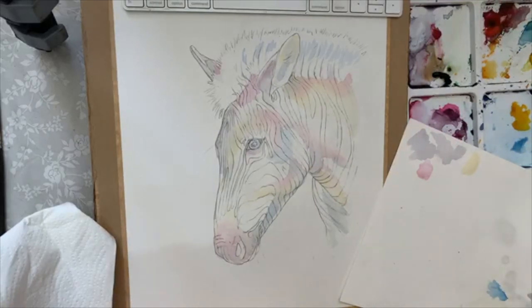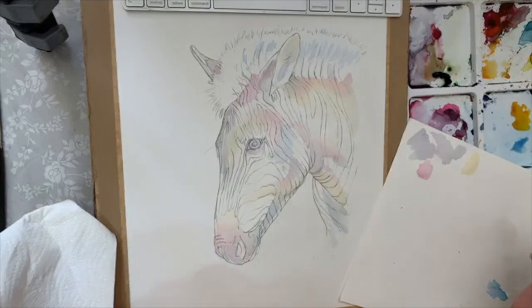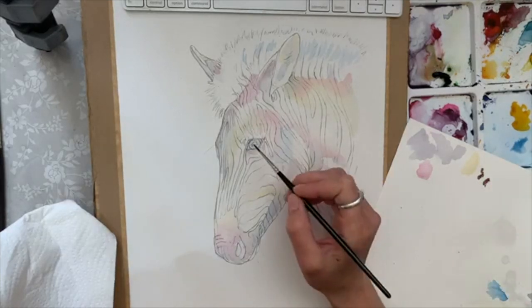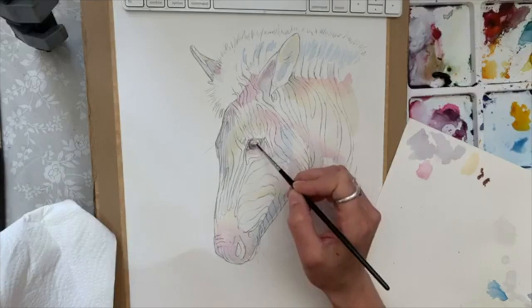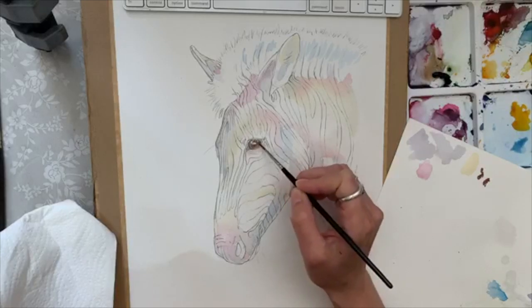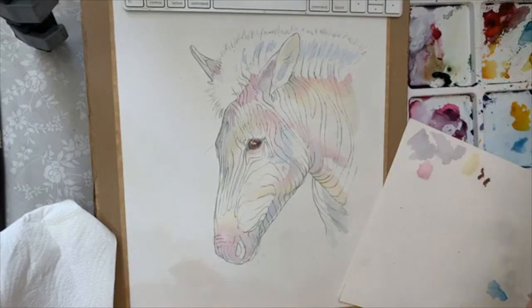And then have a look in your palette for a really lovely, rich, reddy brown. I know it's quite hard to see his eye in this picture, but I did quickly check on Google what zebra's eyes look like. They are definitely brown. And then what you want to do is to drop in the first brown wash, but leaving that little white area for your reflection. Now give that chance to dry just for a minute, and let's go down.